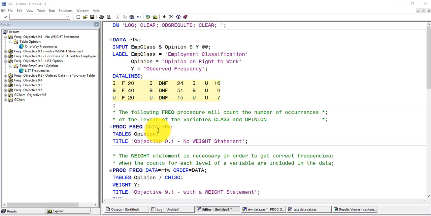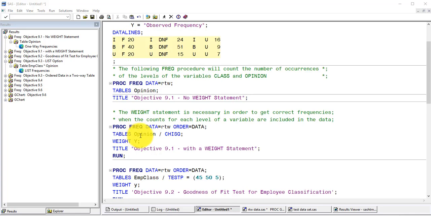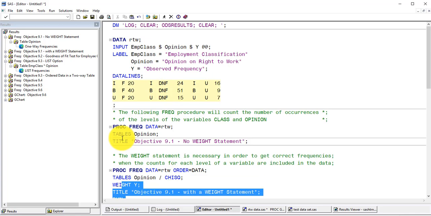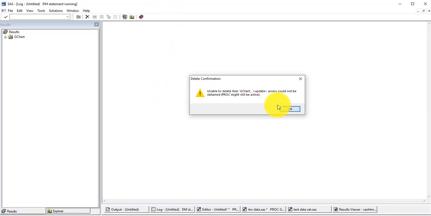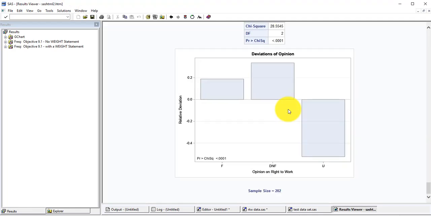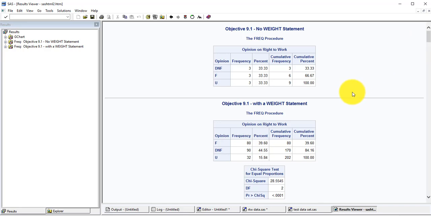Okay, the frequency procedure will count the number of occurrences of the levels of the class variables, employee classification and opinion. Let's scroll up, catch everything. The very first one we wrote was just the PROC FREQ. We didn't use a weight statement, and notice each opinion occurred only 3 times.